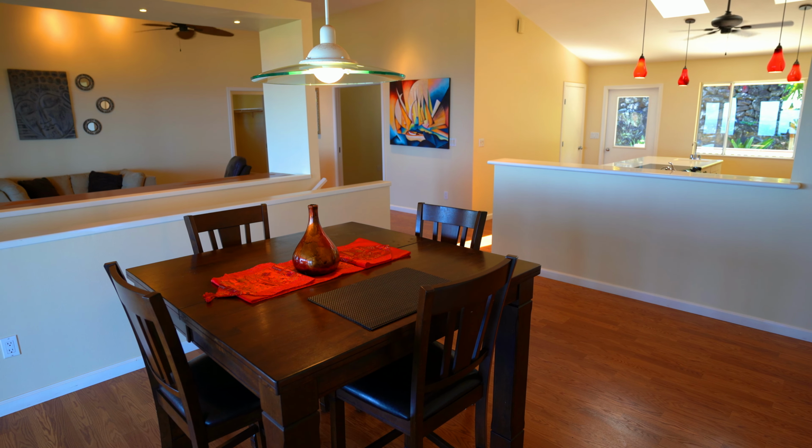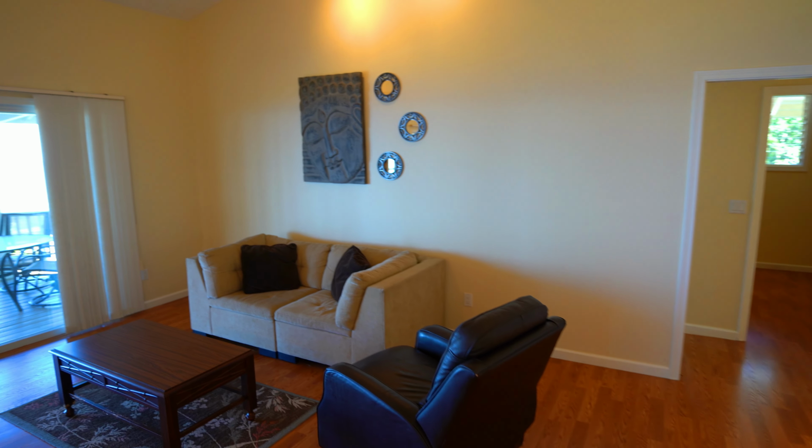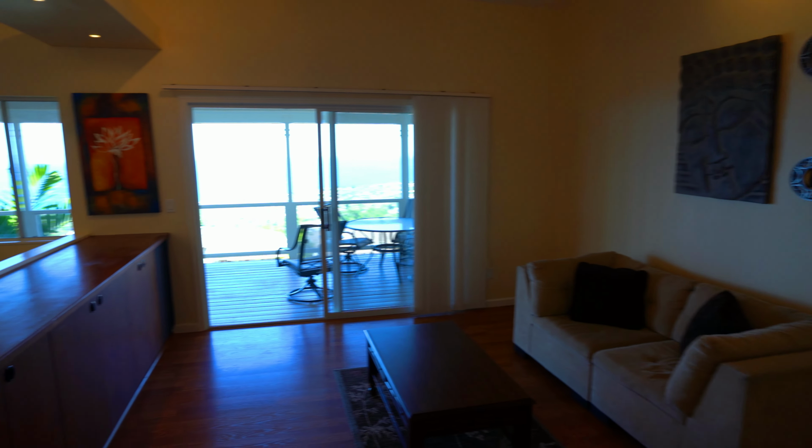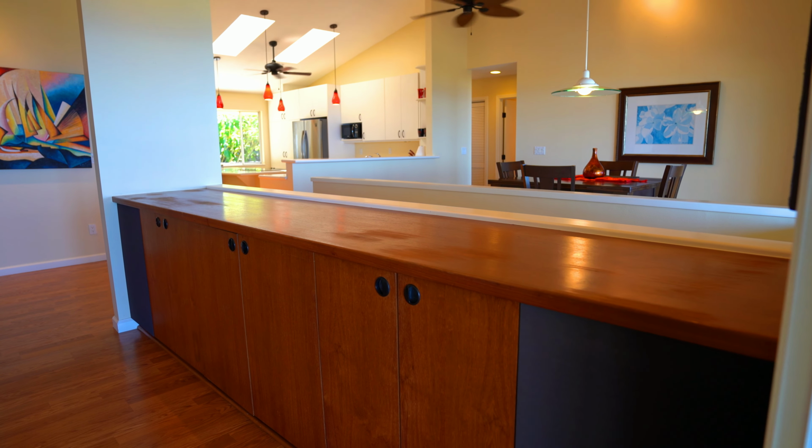Vaulted ceilings, plenty of space. When you keep all the windows and doors open, you really get a lot of great airflow through on this house just because all this air coming in from the ocean is pretty awesome. I need to get with my back to the ocean where we got better light coming in for this living area. A lot of good space, nice big large built-in down here with some extra storage. I really like how they did that.